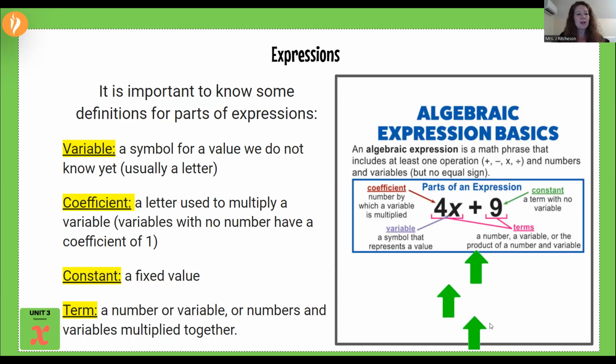Where you have the variable x, x can be any letter from A to Z, and it represents an unknown value in math. So x is being multiplied by 4. The 4, that big number in front, is called the coefficient. A coefficient is a number by which a variable is multiplied. And if you have a number without a variable, that is called a constant. It could be a whole number, a decimal, or a fraction. As long as it's not being multiplied by a variable, it's called a constant.